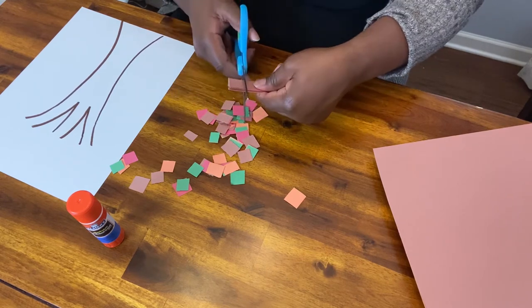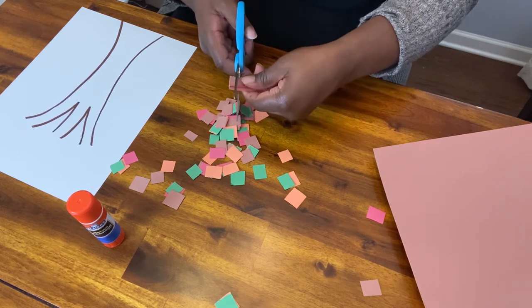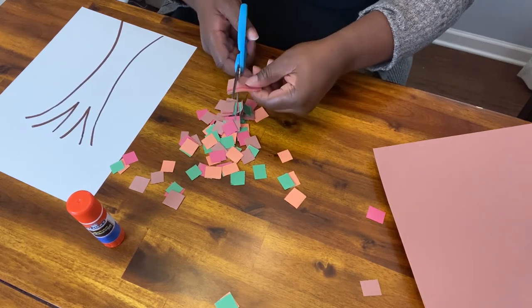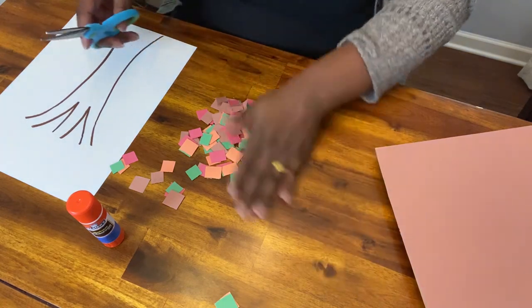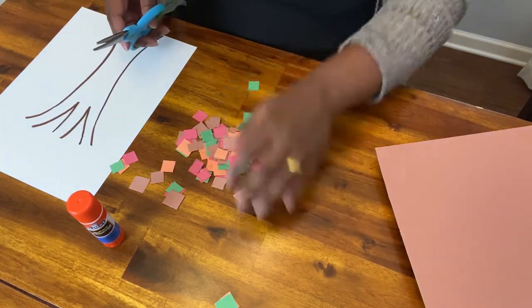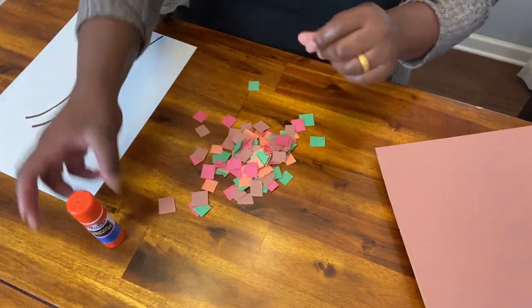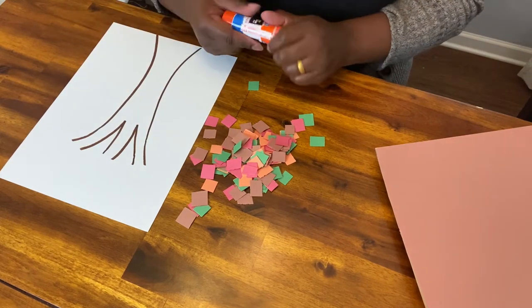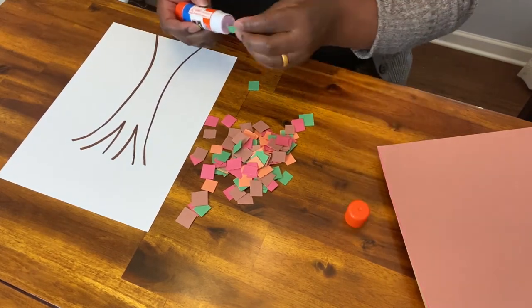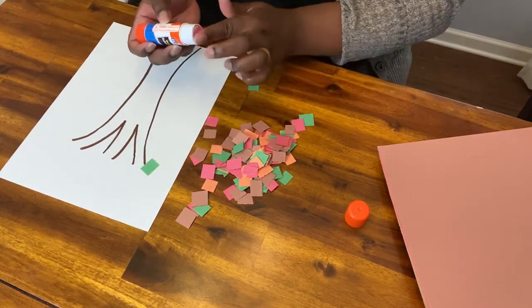Look at all of our leaves. And this is really fun for the kids to just touch and play with. It's like confetti. Anyway, so last time we just painted the leaves on. This time, guess what? We're gonna glue the leaves on. So just have the kids glue the leaves.